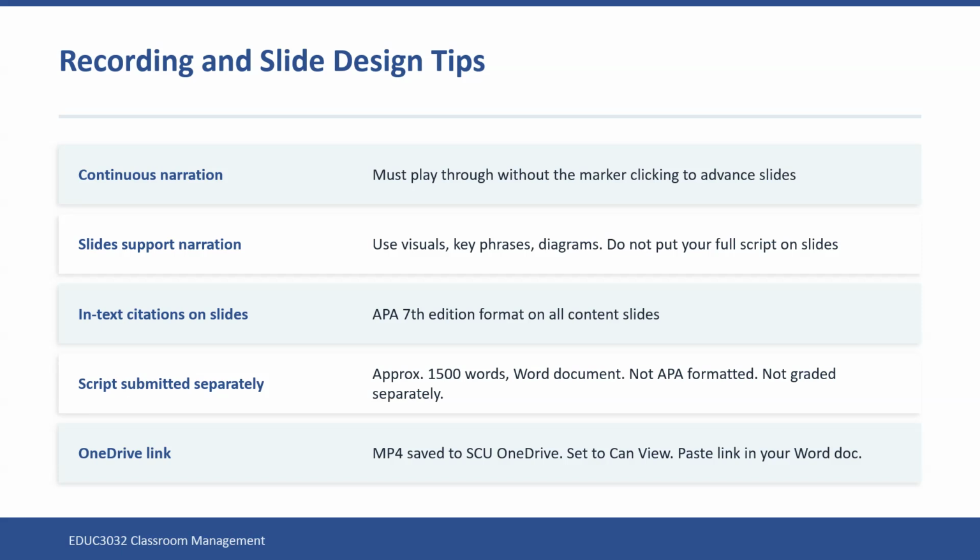Your script of approximately 1,500 words does not need to be submitted as a Word document. But you'll be graded on the contents of your recording, and a transcript will be created. You need to save your MP4 to SCU OneDrive and set the sharing to Can View. Paste the link at the top of page 2 of your Word document.